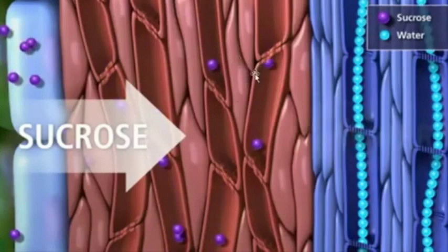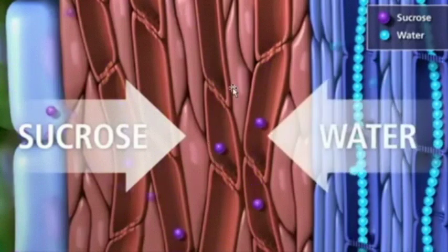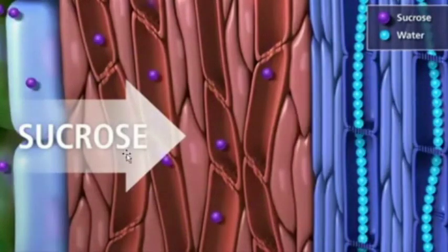But the sieve tubes are in close proximity with the xylem vessels which transport water, as you can see. Now, when sucrose accumulates here, as we know, it will cause the movement of water by osmosis from the neighboring xylem into the sieve tubes. Sucrose is manufactured by the leaves.